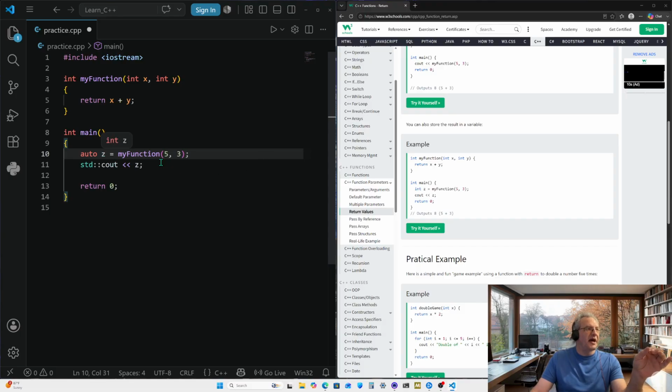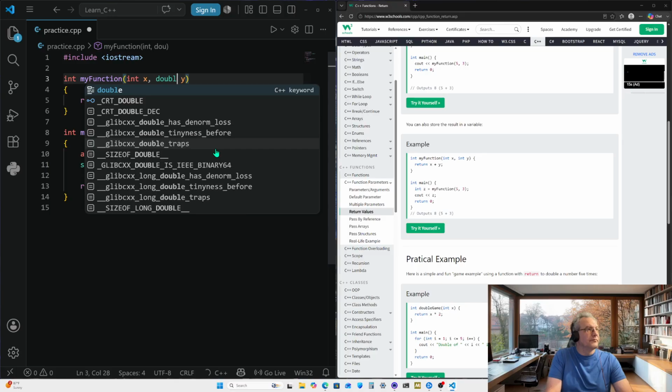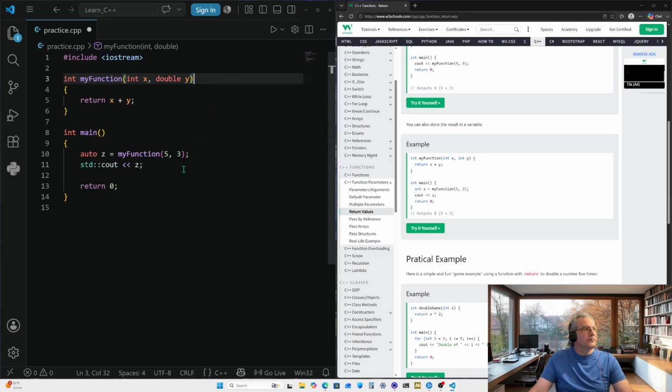This will allow the compiler to determine what these are, in this case, what this is going to be, especially if you are using a double right here, and then you change this to 3.5. It'll allow auto, the compiler, to determine what it is.